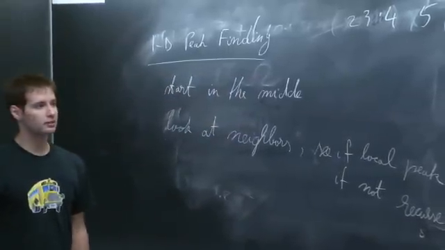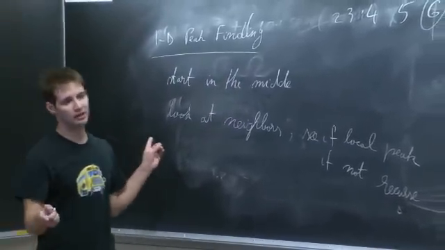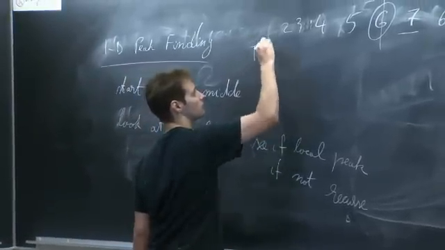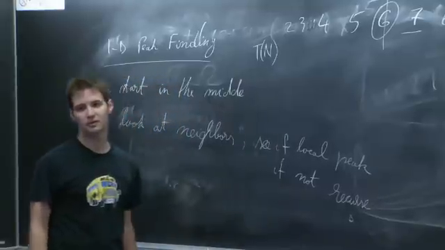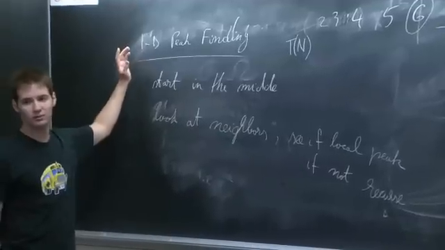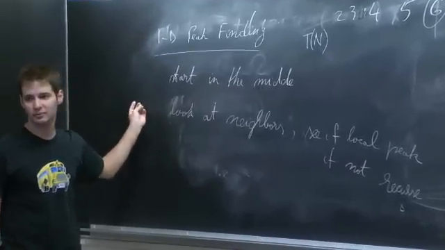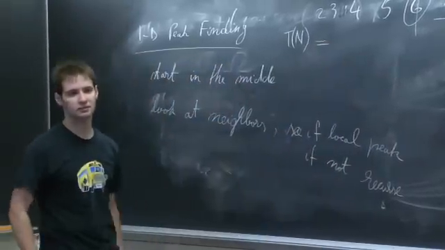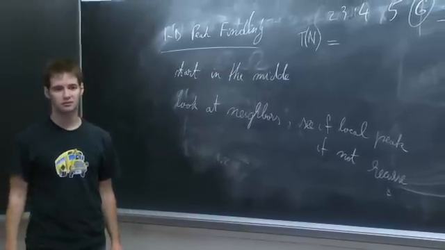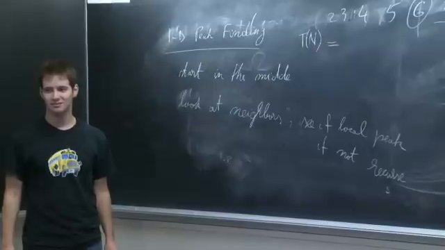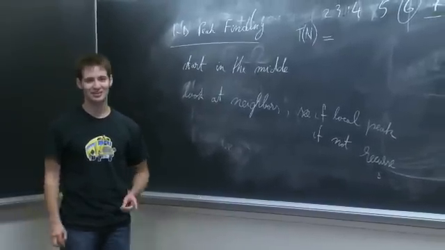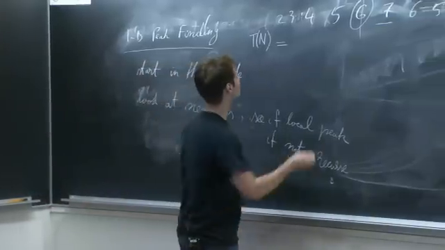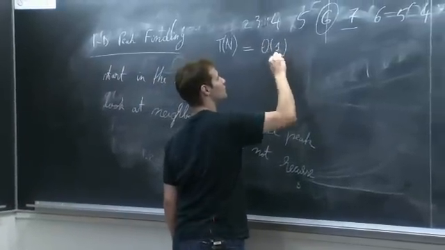So what's the running time for this? Suppose I have n elements to start with. That's my array size. I will use T of n as my running time. So to figure out the running time for the whole algorithm, I have to look at the running time for each step and add them up, right? What's the running time for the first step? Look in the middle. One. I would not say it's 0. I still have to look at it. Or to be on the safe side, you say theta of 1. It's a constant.